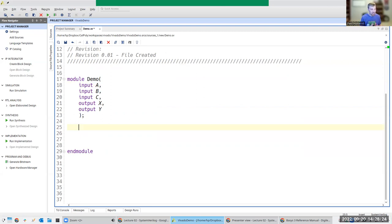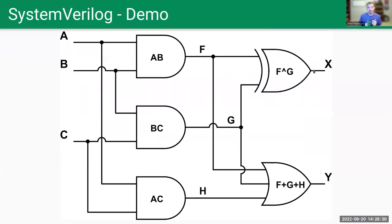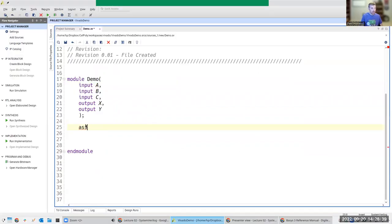And so in SystemVerilog, this design, again, refreshing this, where X is going to be the exclusive OR of A and B, and B and C. Right? I can do assign x equals a and b, exclusive or with b and c. And we can do assign y to be a and b, or with b and c, or with a and c.